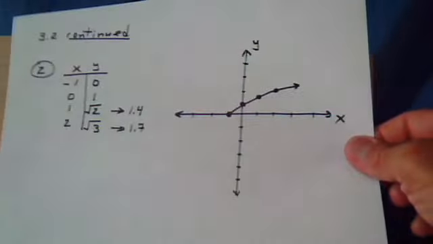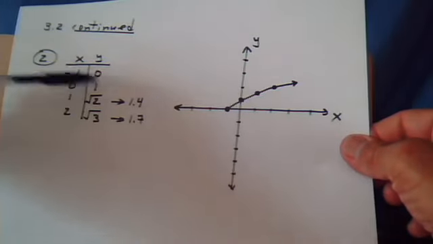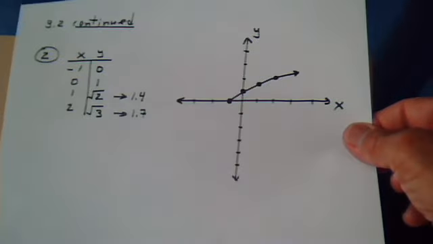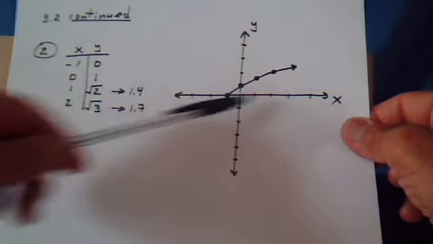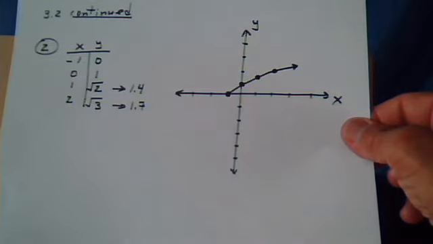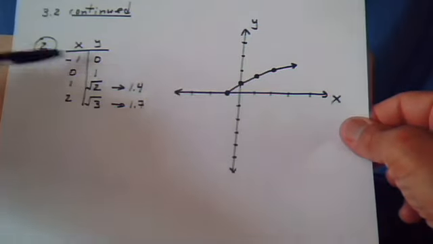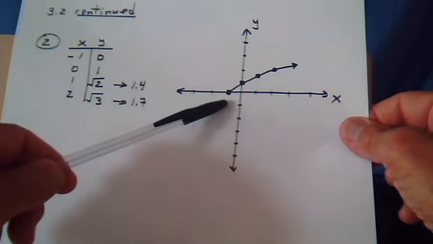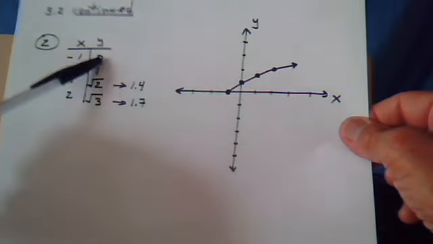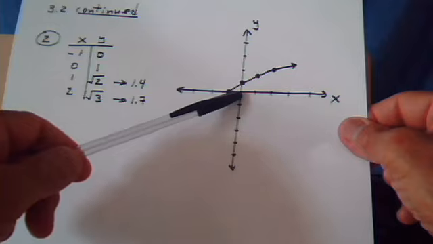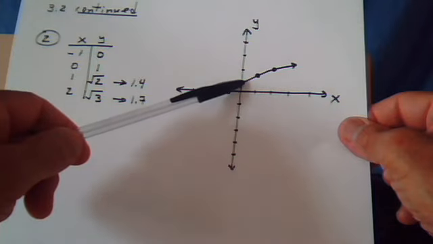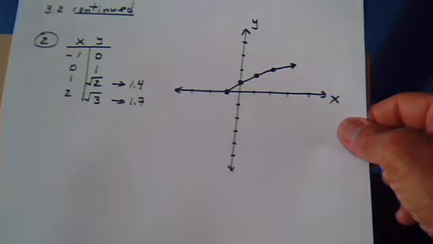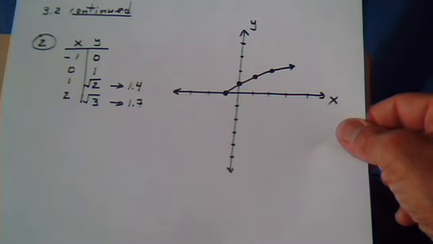After you simplify, each one of these pairs represents a point. So you label, you scale your axis, and you start plotting points. Notice 1, 2, 3, 4, 1, 2, 3, 4. So at the negative 1 mark for the x, the y is 0, so the point goes here. At the 0 mark, y is 1. So this is where you put your point, and so on. So this graph is a graph of y equals square root of x plus 1.